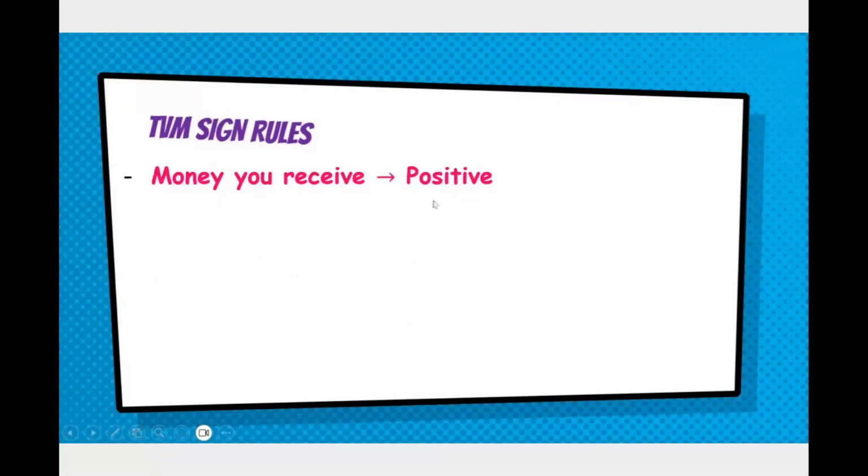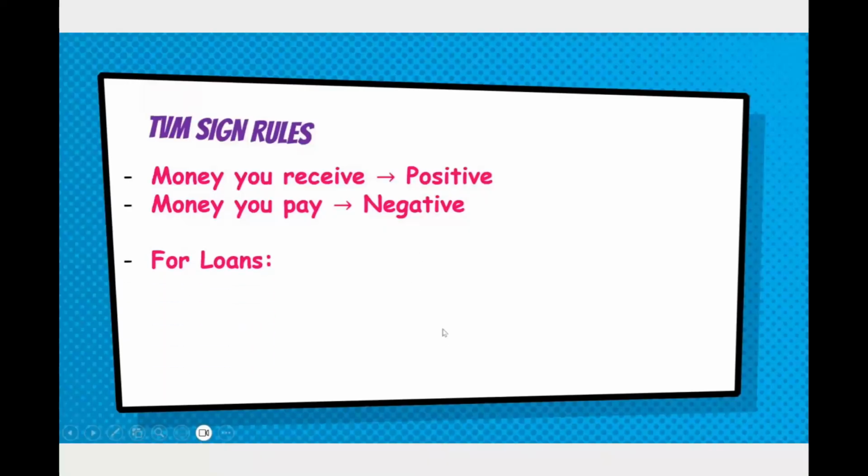I do have a note up here. This is always going to be zero for loans because the future value is not saying how much your car is worth if you got a car loan. It's saying how much do you owe? Like if N was 36, that means 3 years. If you've made 3 years of payments, what do you owe on this loan?